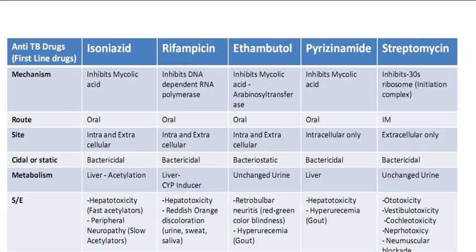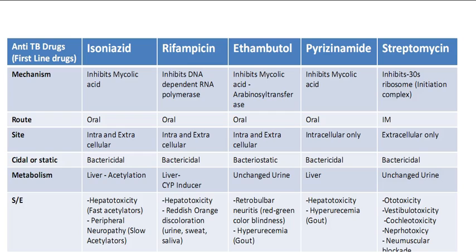Now, moving on to the fifth and final drug in the first-line drug category, streptomycin. Streptomycin is no different, as you know, it is an aminoglycoside. As it belongs to the aminoglycosides, its mechanism is that it acts by inhibiting the 30S ribosome. It binds to the 30S ribosome and inhibits the initiation complex. As there is no initiation complex, or it is deformed, eventually it will lead to misreading of codons. And this misreading of codons will lead to dysfunctional proteins which are toxic to the bacterial cell.